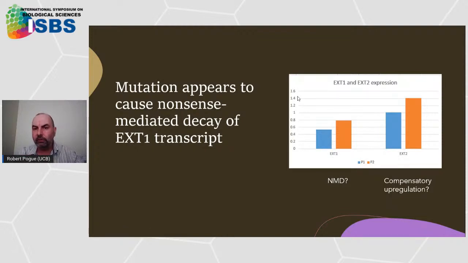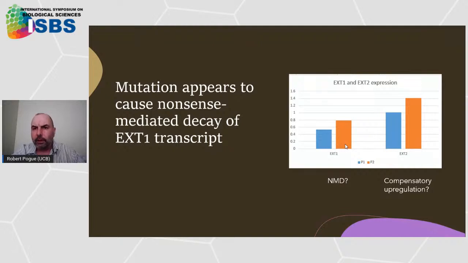and this reflects the fact that we have an autosomal dominant disease. So in other words, we have one allele which is producing normal transcript and normal protein, and the other allele which is null. And so this should reflect approximately a 50% reduction. In the mother's case, there was a slightly higher level of expression, but still it falls within the range of expression level that could be attributed to nonsense-mediated decay.